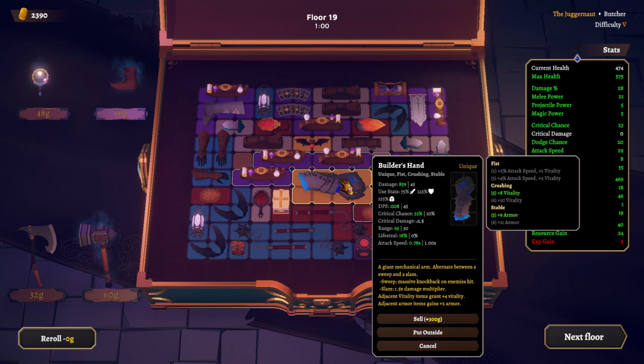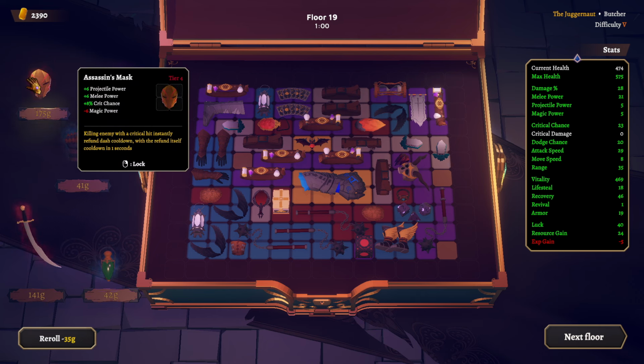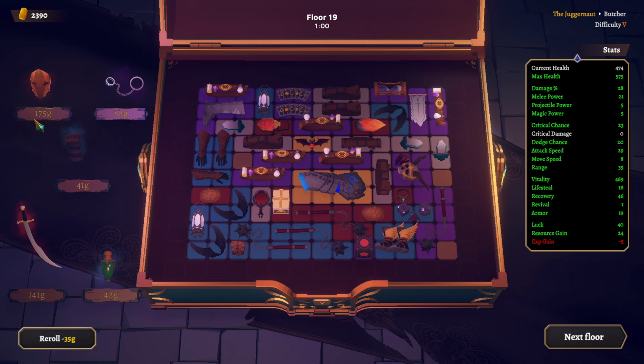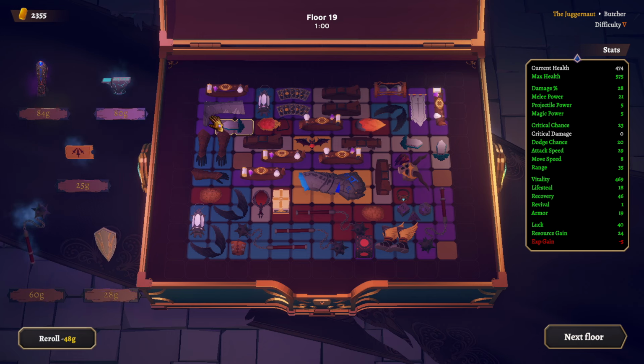It scales off of melee and health. Oh boy. Oh boy. What is this? Assassin's Mask. 6 projectile power, 6 melee power, plus 8% crit chance. Kill an enemy with a critical hit instantly refunds dash cooldown, with the refund itself on cooldown for 1 second. That is so good. But we don't have crit damage. We have crit chance though. It's not bad. That's fine. What is that? Enchanted finger. Kind of like the reverse of the other one.